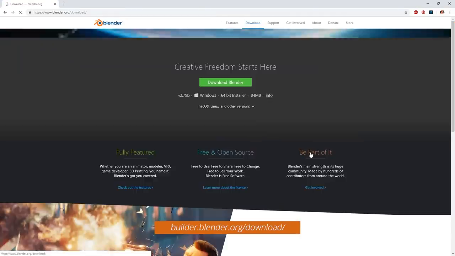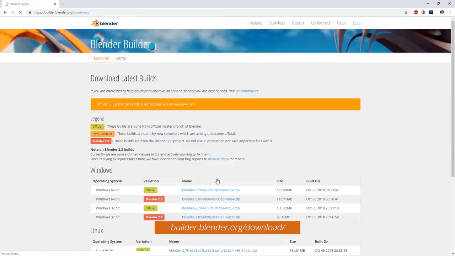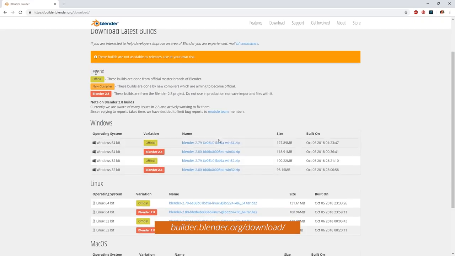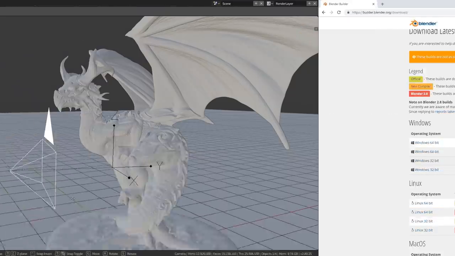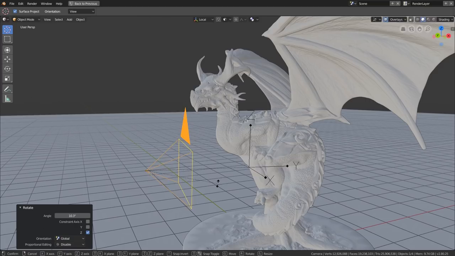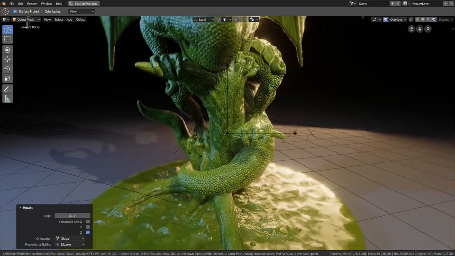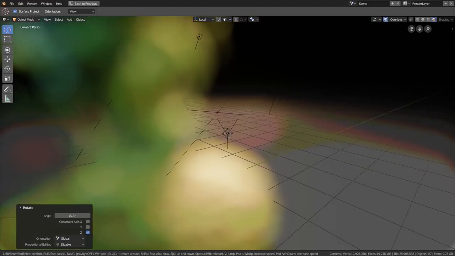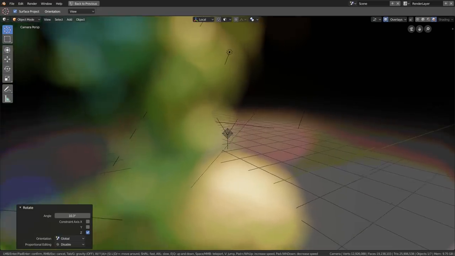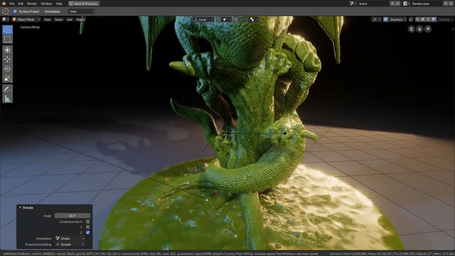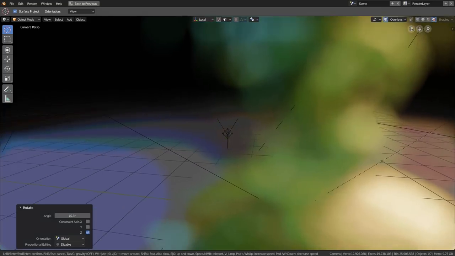Alright, I'm using Blender 2.8 Alpha. If you want to download the latest build, check the link in the video description. Okay, before we start, one thing though, this method is limited to one object only. That means if you have like a car or whatever, which consists of multiple objects, you basically have to join them. If you find a way how to use this method on multiple objects, please let me know in the comment section below.